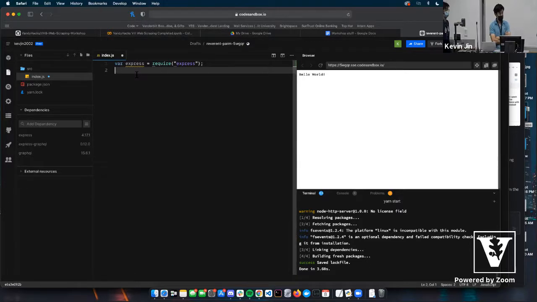And then we're also going to have to require express GraphQL, but we're going to use a specific part of that because we don't want to import everything, because that would take a lot of time. So we'd say GraphQL HTTP in braces, and we'll say require express GraphQL. Also, as I mentioned before, it's imperative that you spell these all correctly. And then we'll also call something called build schema, which will help us build those schemas that we saw earlier. And we'll take it from GraphQL.